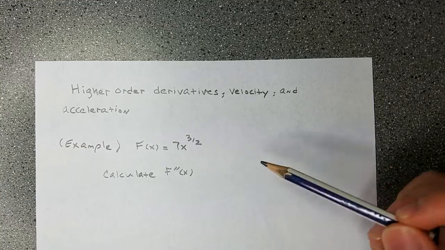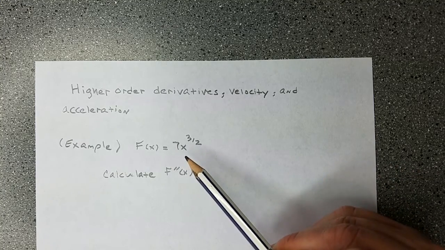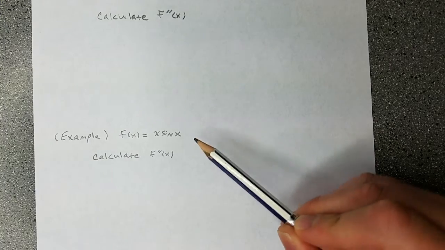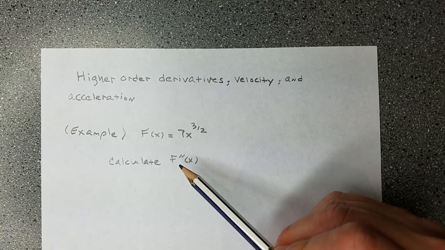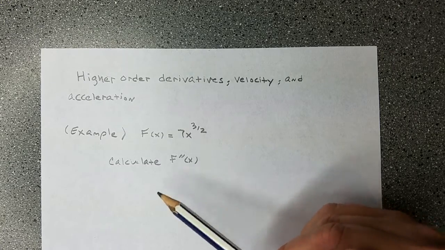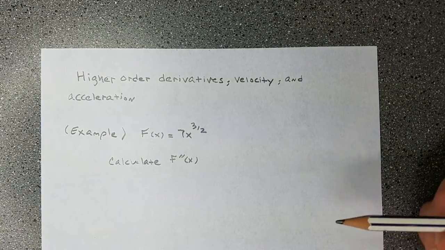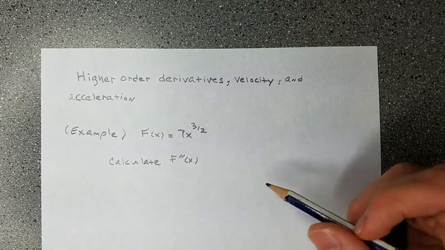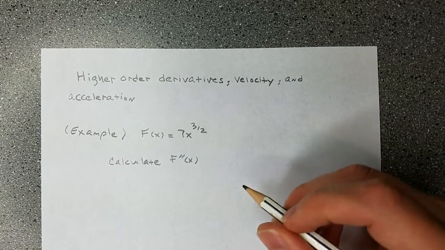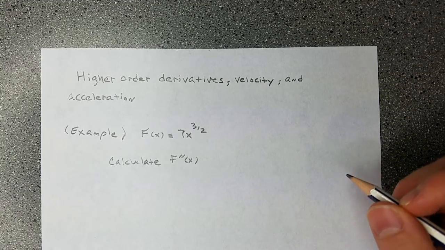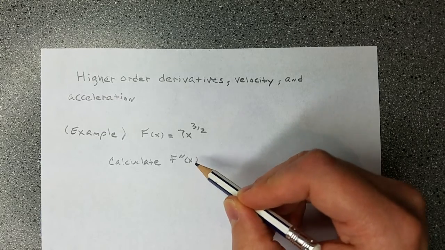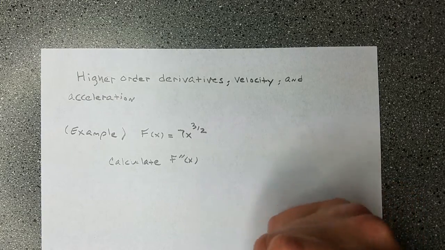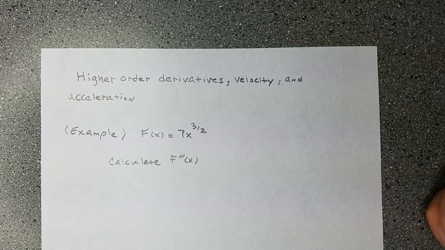To give an example of that, it might be that you have some function, whatever it is, it might be one like this, it might be one like that, and we might have the task of finding the second derivative or the third derivative or whatever. If you can find one derivative, you can find all the ones after that if you just repeat the process. So when we find the second derivative, for example, the rules don't change. You use the same rules that we've already learned. Okay? So, all right, for example, let's take this one.